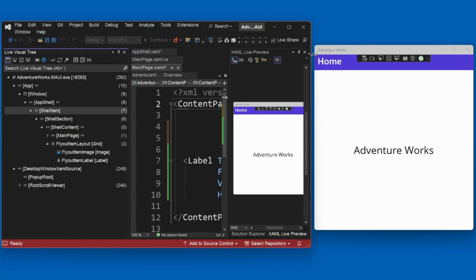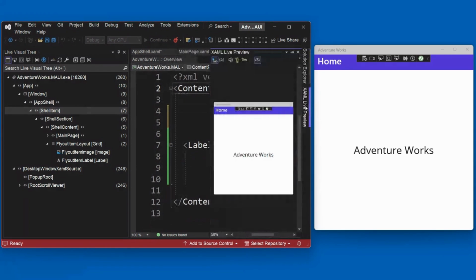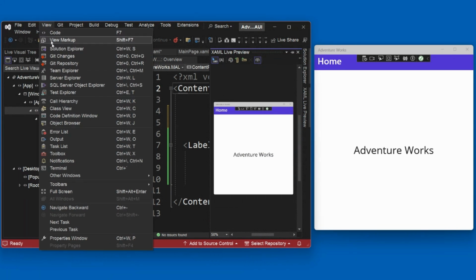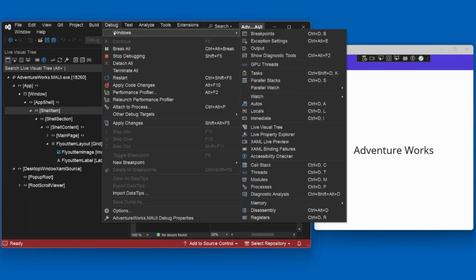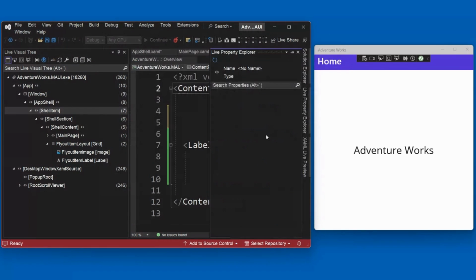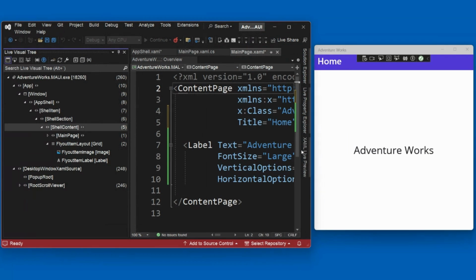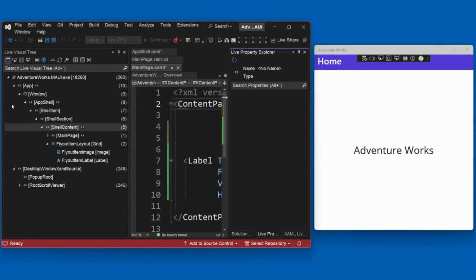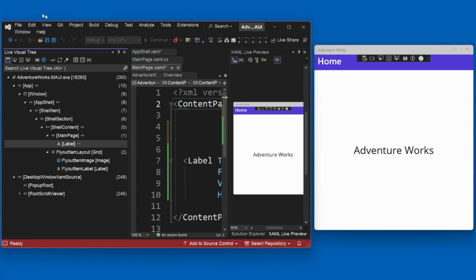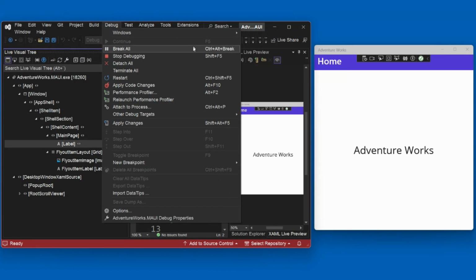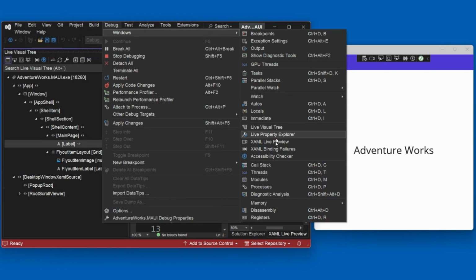So once you do this, if you then, let's see, bring back up that live preview. Oh, did I close it? I closed it. I apologize. Where is it? It's so hard to find everything sometimes, isn't it? Oh my gosh. So the live property explorer. So let's open this guy. Is this the one that does this? I thought this was the one that updated here. Am I thinking of the wrong thing? I think I'm thinking of the wrong thing. I apologize. There are so many windows, as you can see.